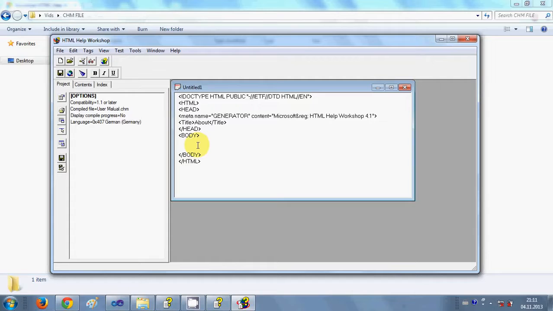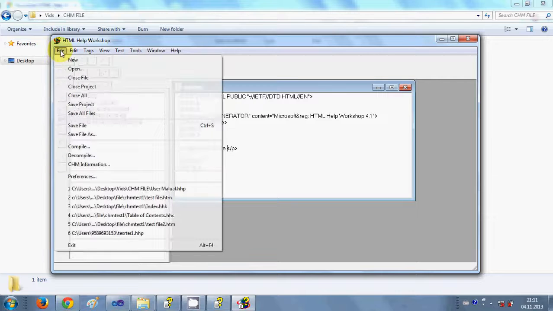So this is the HTML file made, and here you can give the HTML code so that you can have your HTML file. For example, I will provide a paragraph here, and I will say my first CHM file, and then I will save this file.